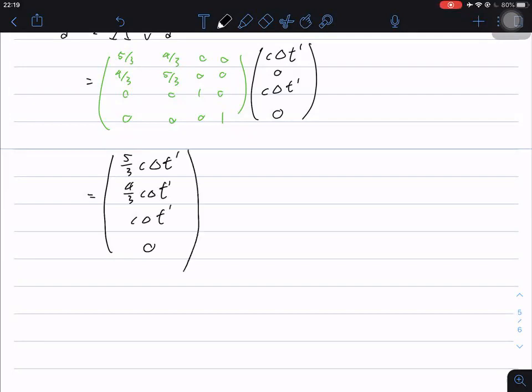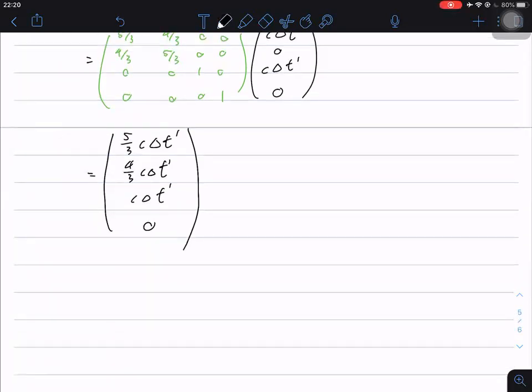So in the O frame, if there is an observer on the ground, then he will see the light not going in plus y direction, but at some angle with plus y direction. So this should be the new vector.